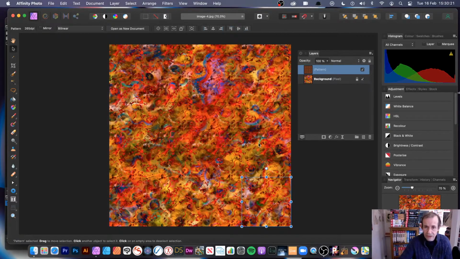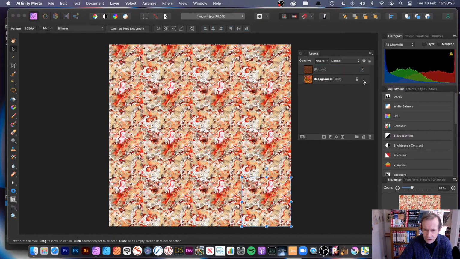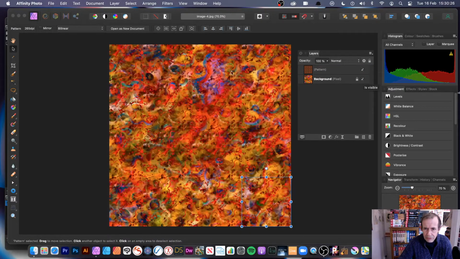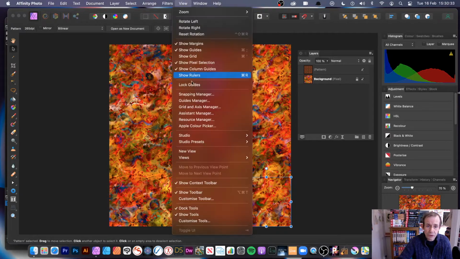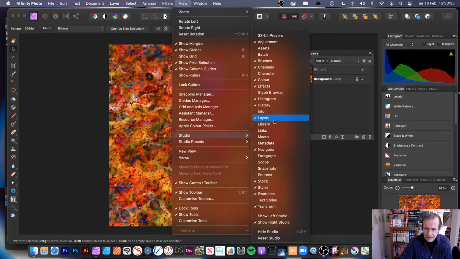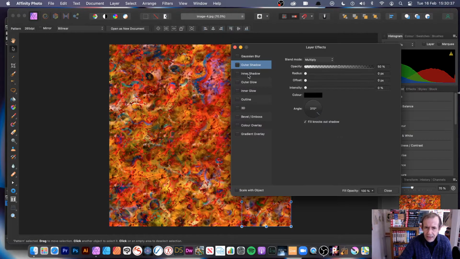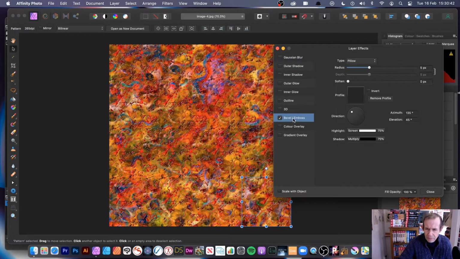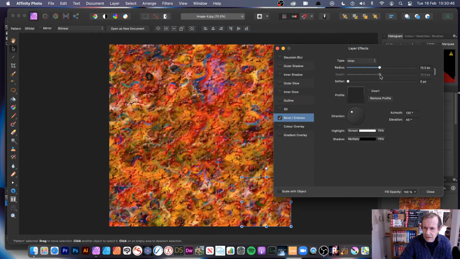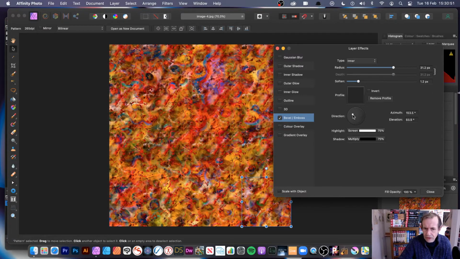Now you've got the underlay still and I can remove that so you can still see there. I've got the underlay thing, which I'm just going to add on top. Now what you can also do is go down here to the layers panel, so View, Studio and Layers. Go here, Effects, and maybe add some depth to it. It just gives a bit more nice texture. So Bevel and Emboss, and I'm going to use Inner. And you can see then you've got the lovely texture on top of that with that selection.